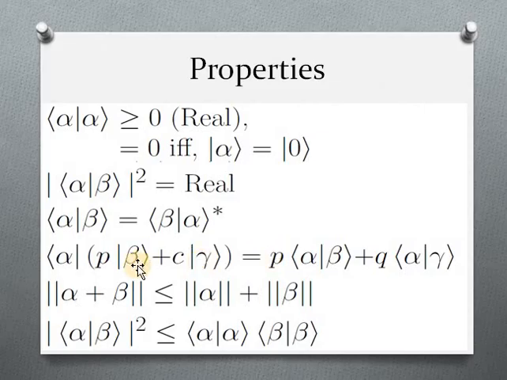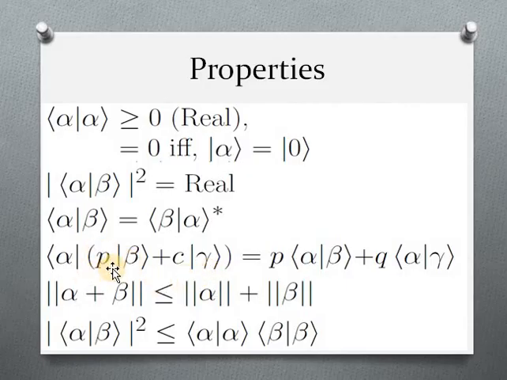This is an associative property, and this is also very straightforward. This is also something that we have discussed, that could be derived from what we discussed in the last class. What is written here? Suppose you have alpha, and this is a Bra vector. So the Bra vector, which you are taking from the dual space, you are taking the inner product of that with a certain vector, which is a weighted addition of two vectors from the original vector space, beta and gamma.